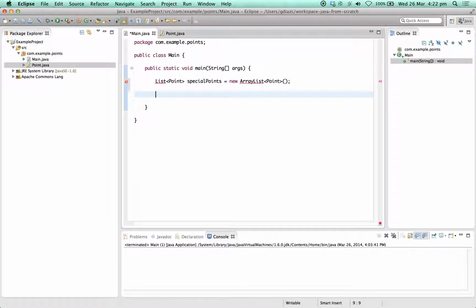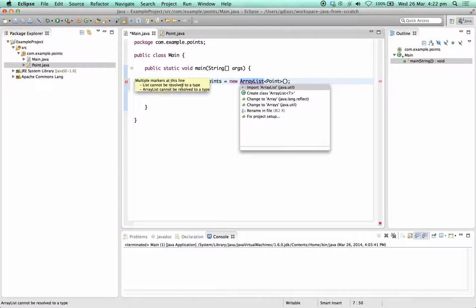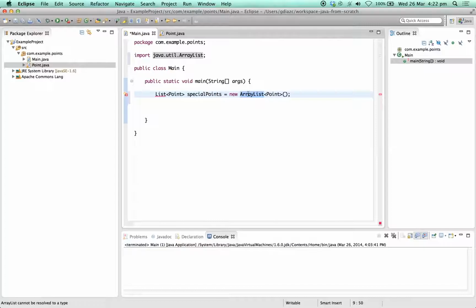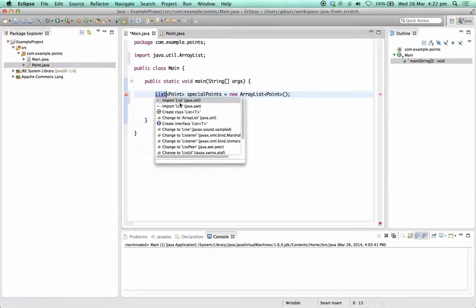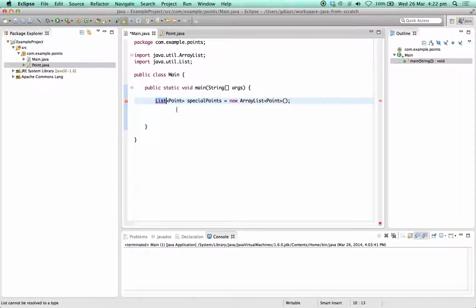And as you can see, we have some imports missing, so this is going to tell us to import ArrayList from java.util. And here we're going to be asked to import List from java.util also. Now we're ready. Now we're going to add a couple of points to this list.